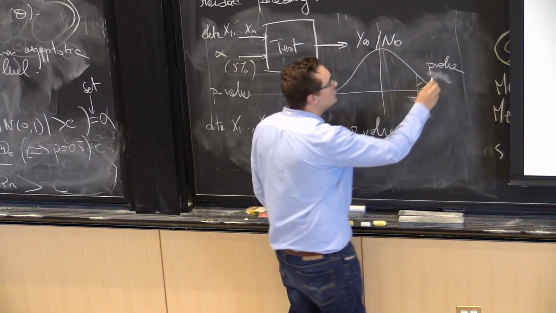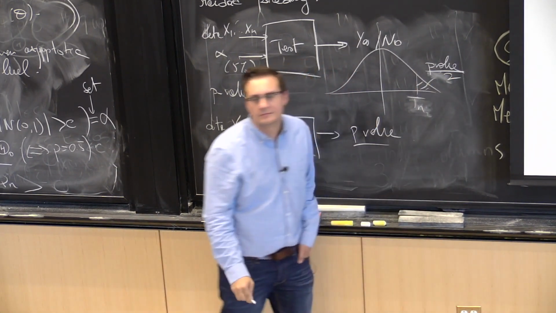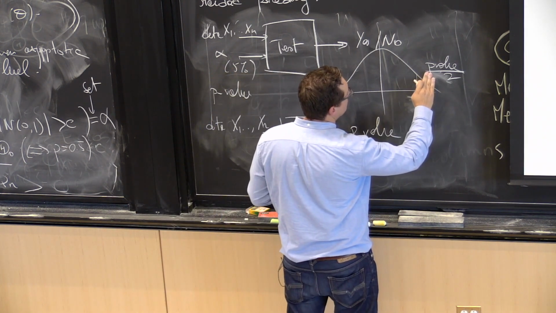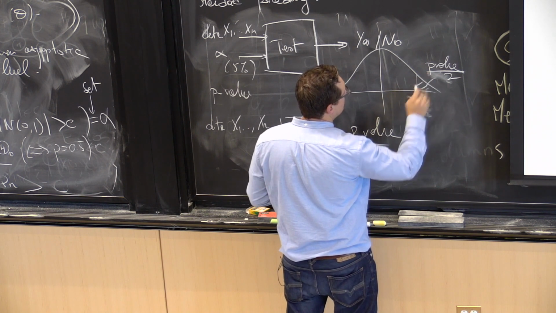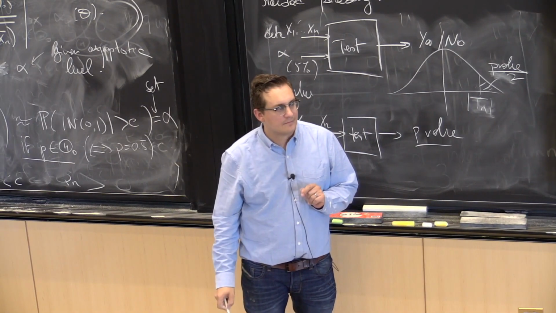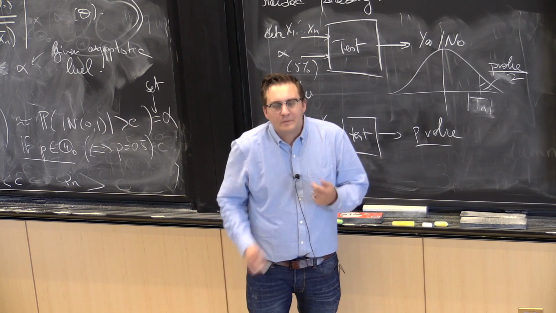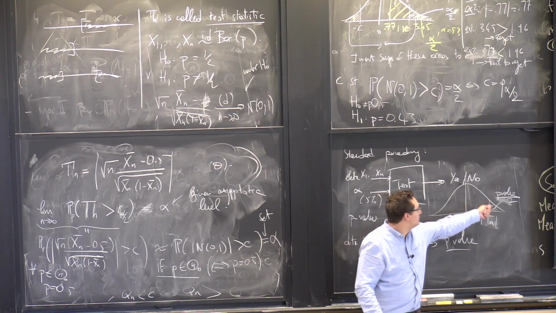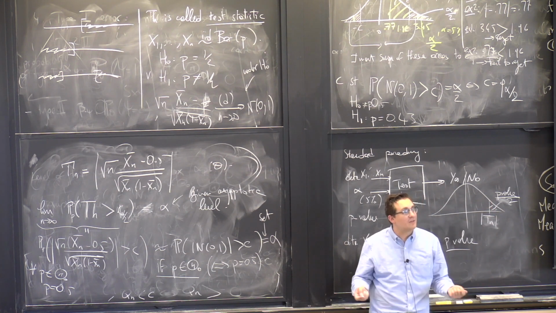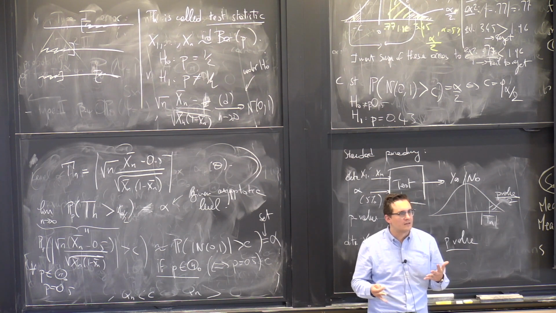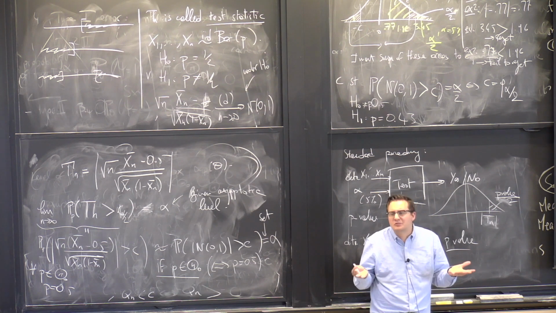Oh, sorry, that's p-value over 2. No, actually, that's p-value. So let me just keep it like that and put the absolute value here. OK? So if you replace the role of q alpha over 2 by your test statistic, the area under the curve is actually the p-value itself, up to scaling, because of the symmetry. OK? So there's a good way to see pictorially what the p-value is.